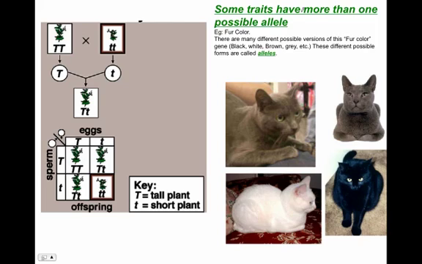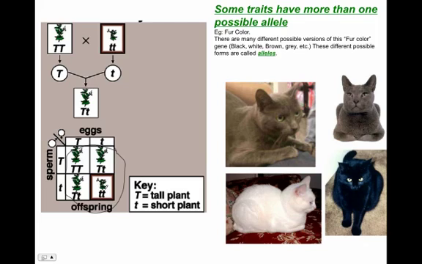So just as a review, some traits have more than one possible allele. We've been talking about how we can use Punnett squares to help predict outcomes in regards to offspring. Remember, this is just the probability. That doesn't mean that necessarily when pea plants produce 4 offspring that they absolutely would have, for example, a 25% chance of a short pea plant. So it's just a probability.